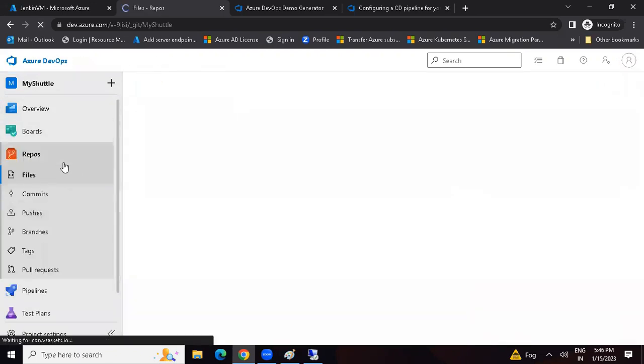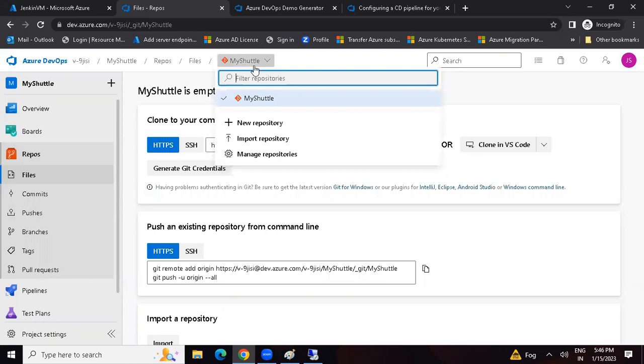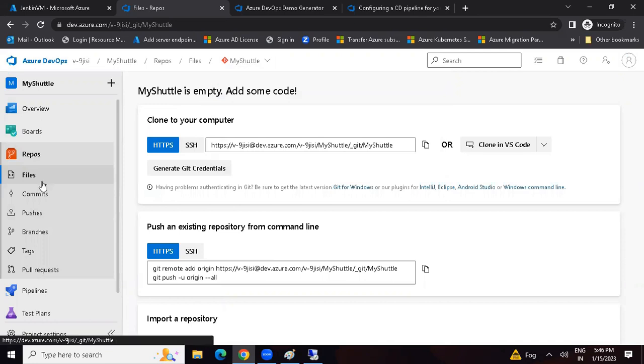Is it a Git based repository? Yes, it's a Git based repository. We can see here it's a Git based repository. That is the reason we are just going to deploy this Git tool, or Git plugin, as well.